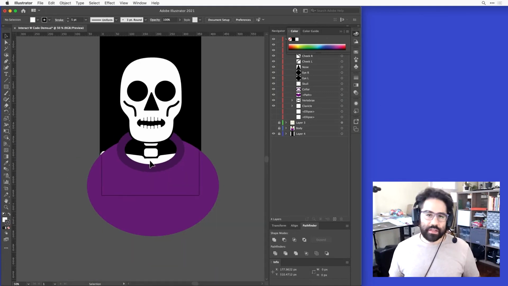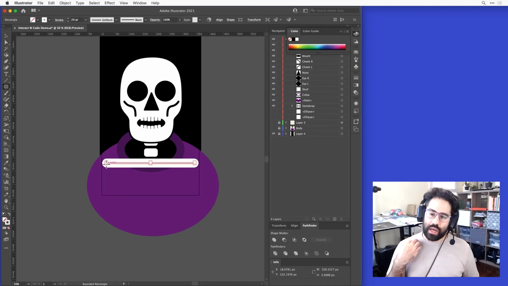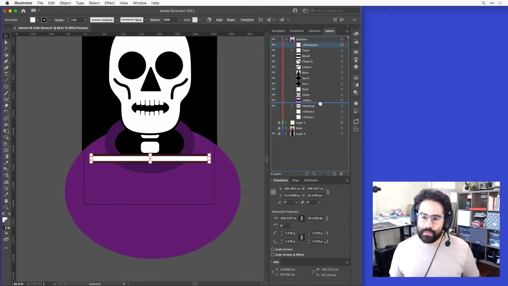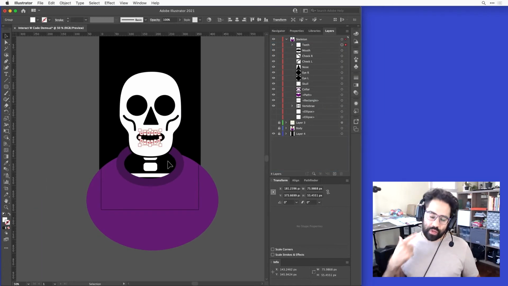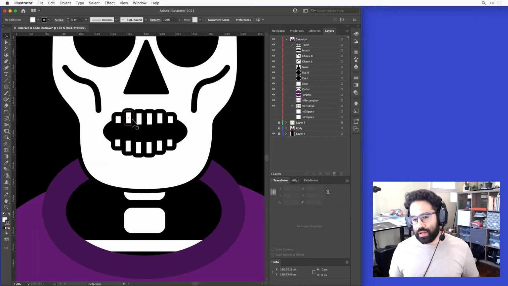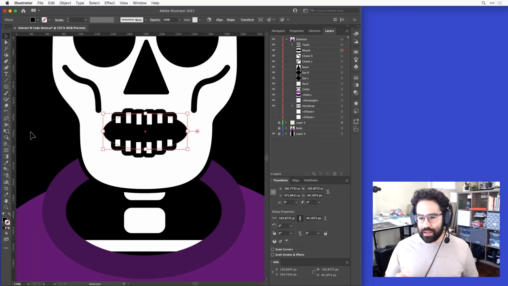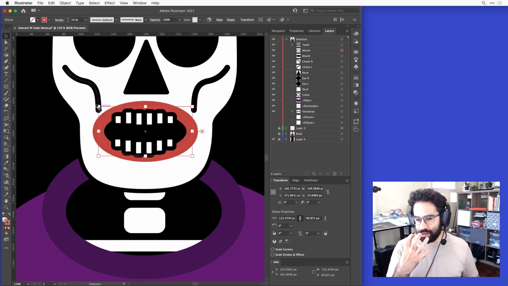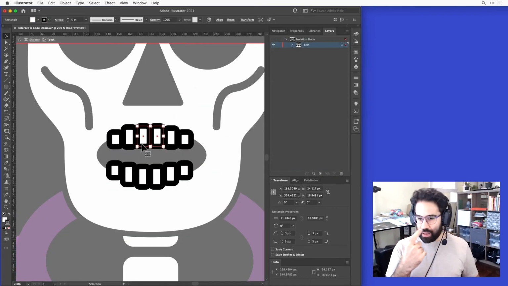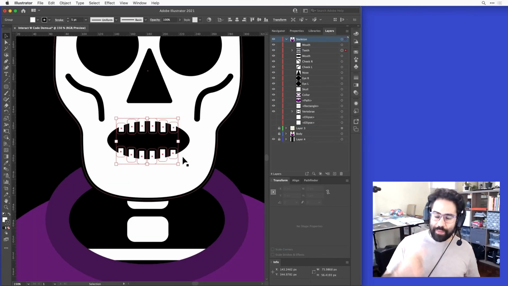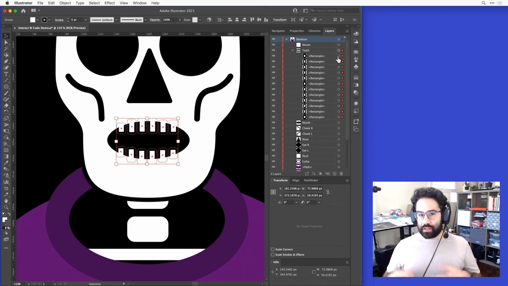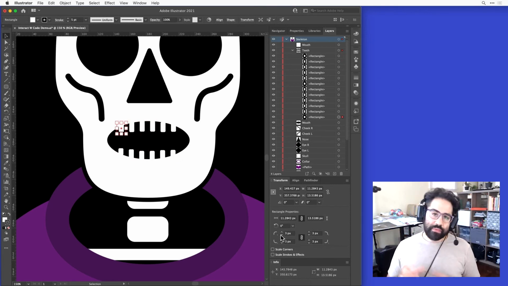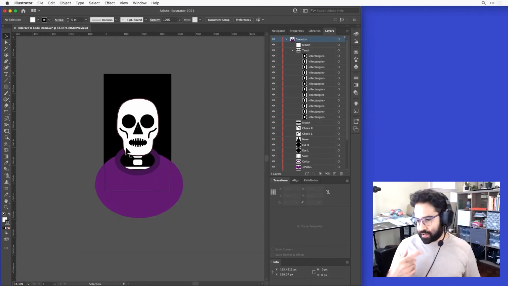So in the end, I just decided to simplify the collarbone or the clavicle and the ribs because those are mostly getting hidden by the shirt anyway. And then for the teeth, I had to do a little bit of creative problem solving. So you can see here, I'm making this ellipse shape that is in red for visibility to cover over the parts of the teeth that are overlapping outside the mouth. And in Illustrator, that's something we would do probably with a clipping mask. But since we don't have that feature in P5, we have to fudge it a little bit.